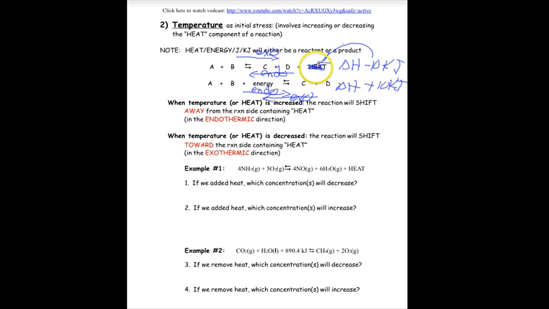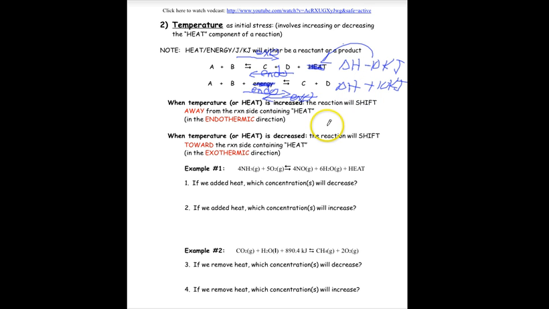If it's in the equation, if the heat's on the right side, that means the forward reaction is exo, reverse is endo. If the heat or energy is on the left side, that means the forward reaction is endo and the reverse is exo. If they don't give it to you here and they give it to you separately, you got to be careful. If they left these out, you have no way of knowing which is exo and endothermic because they didn't put it in the equation. But if they write it separately, you do. If it gives you this equation and it says delta H is negative 10 kilojoules, that means that the forward reaction is exothermic. In this one, this means the forward reaction is endothermic. So you, of course, have to be careful.